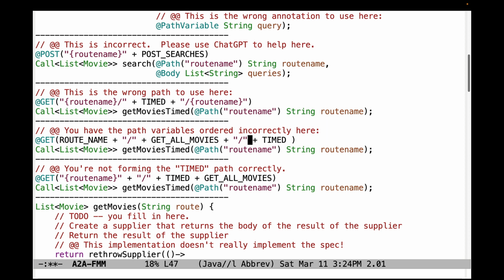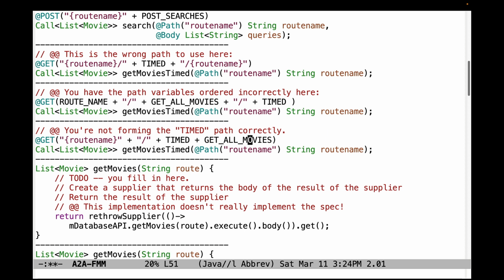This particular example has the variables in the path name in the wrong order. So these values need to be reordered. You have to think carefully by going and looking at what the controller's expecting. Once again, ChatGPT is your friend because it should generate these things for you in a more orderly way. And this is also yet another example of not using the timed path correctly. So make sure that you carefully look at this stuff and inspect it, and don't just sort of try it randomly, but use the tools at your disposal to make sure that you do things correctly.